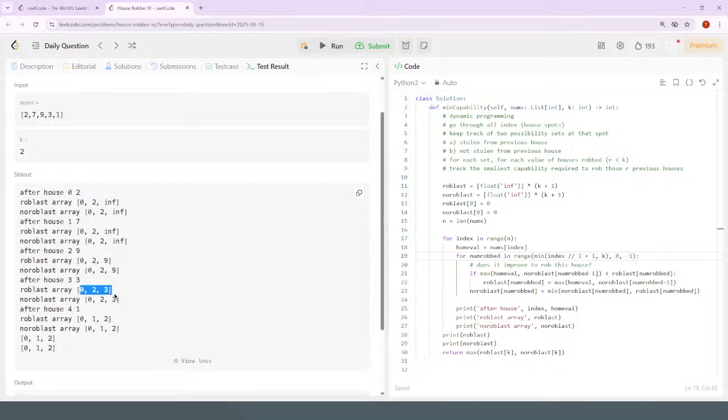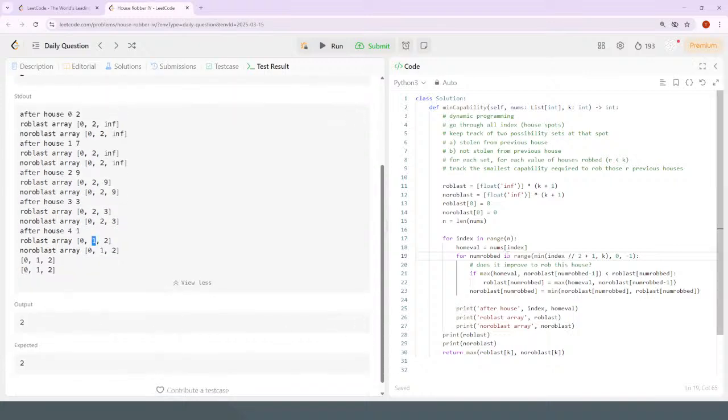So after 3 houses, it's 0, 2, 3. And after the fourth house it improves, stealing from 3 houses down to 2, and stealing from 2 houses down to 2, stealing from 1 house down to 1.